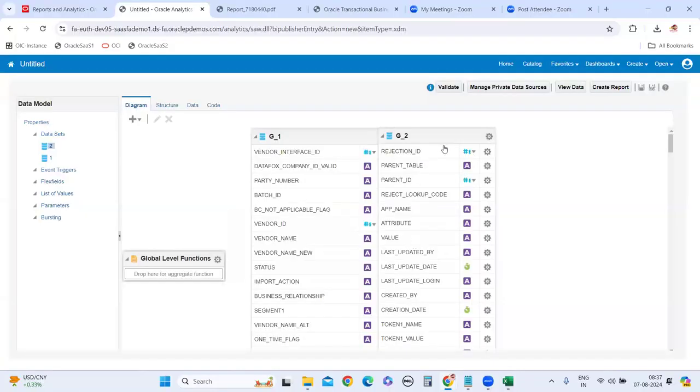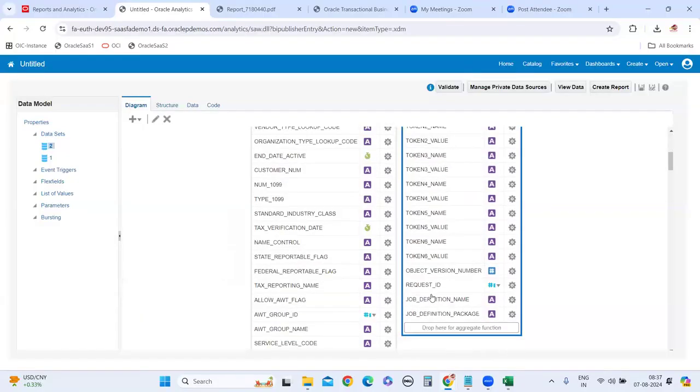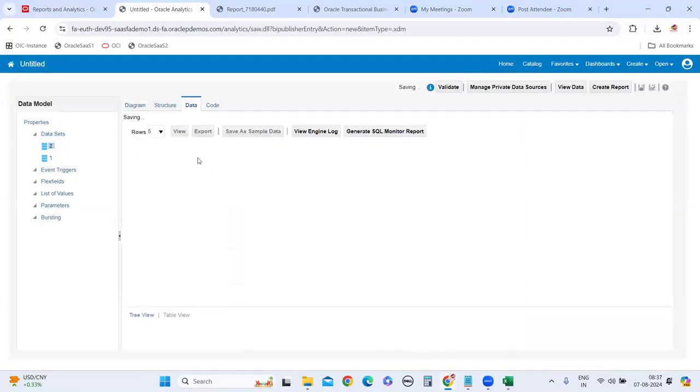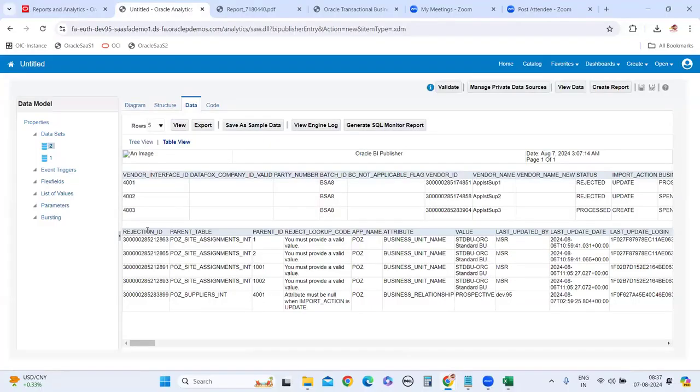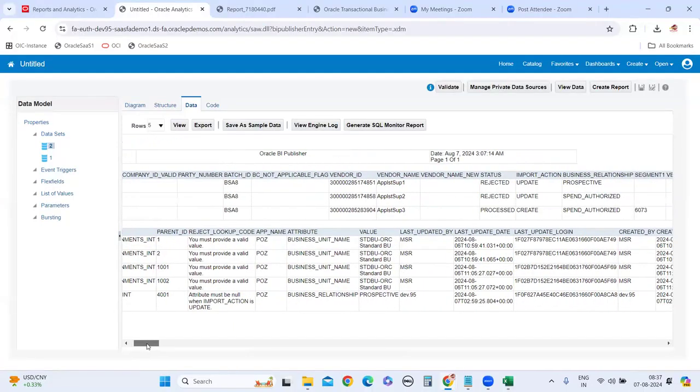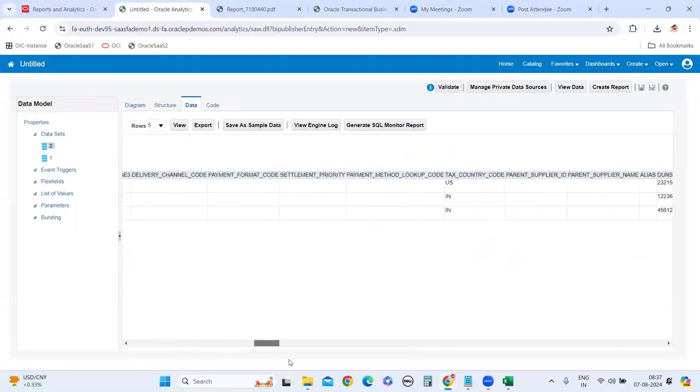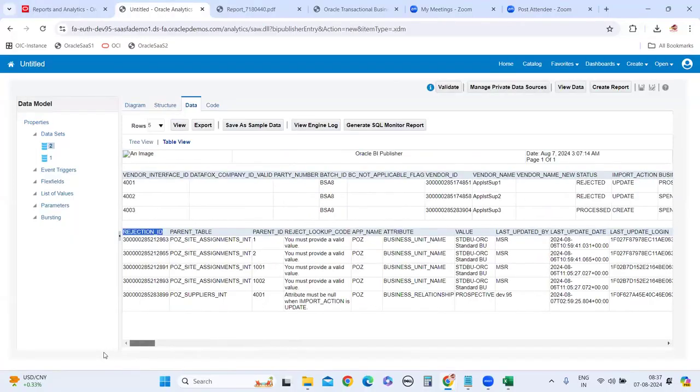Okay, so in the rejection table, let me find out. There may be some batch ID there. Rejection ID, parent ID. Is the batch ID there or not? What is the common column between them?